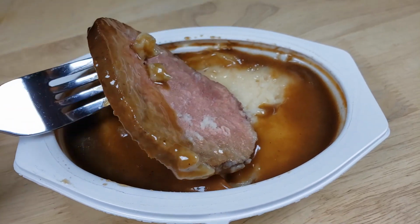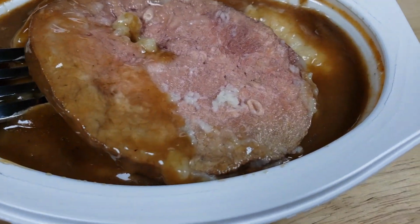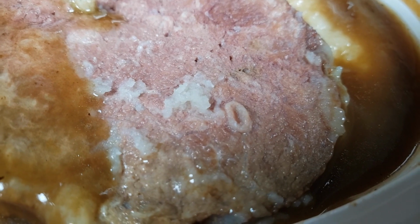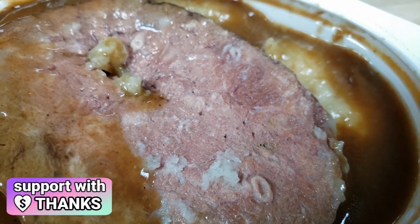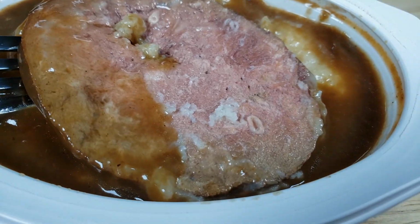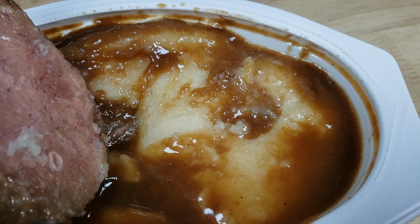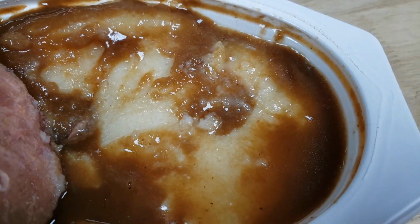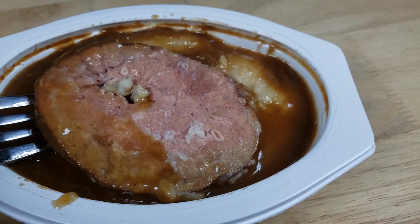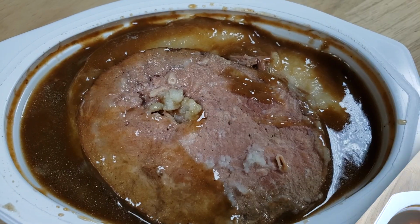The gravy was quite bland. I wouldn't even say that it tasted like beef or anything. It just tasted like salt with nothing else there. So that wasn't great either, but the beef, really quite disgusting. Now you say that you didn't have any problems with it aside from the weird bits? Yeah, the parts that I did have, because I ate around the weird bits. So did I, and it's not like I wanted to eat those. I felt like it was good. It was tender, seasoned well, you know?